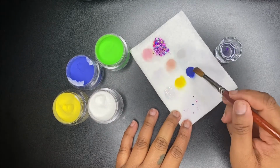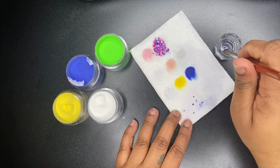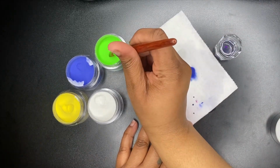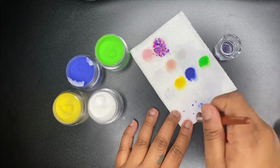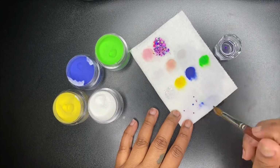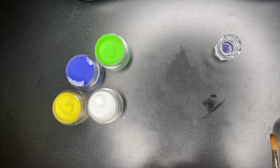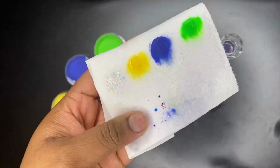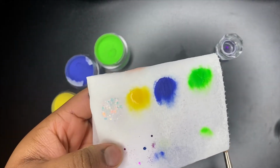And all of these colors are busting, y'all. These colors, as you can see, picking up a very minimal amount with this size 10 brush. And the colors are just going on buttery. Look at that yellow. And then that first one is called Frost. That was the most popular glitter. Like, it tends to be sold out once it stocks. So I had to get right on it.